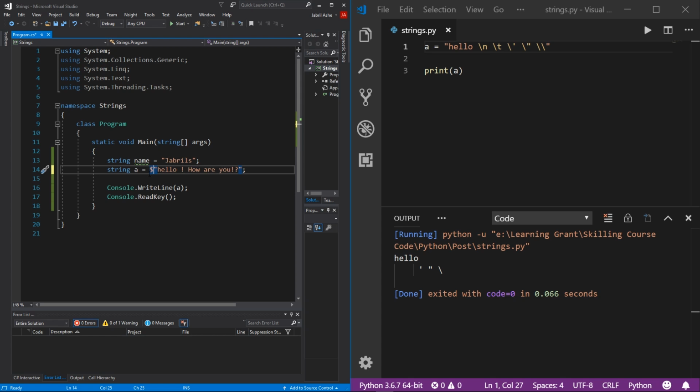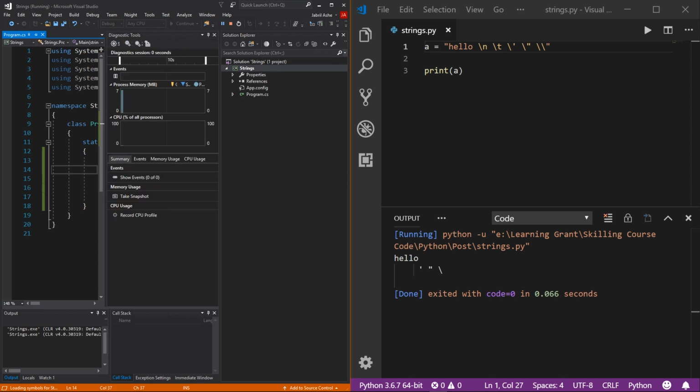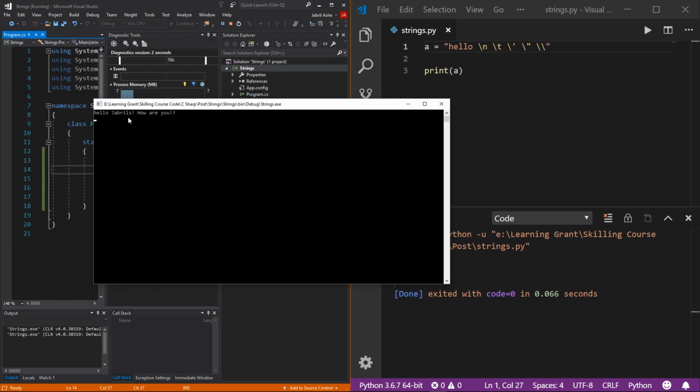This $ sign denotes that the string is now interpolated. And what that allows you to do is, in the middle of strings, you can add brackets. And inside those brackets, you can add variables. And so now when I print this out, check this out. This is so exciting. Now you have the same exact thing. It's just that you didn't have to break up your string.